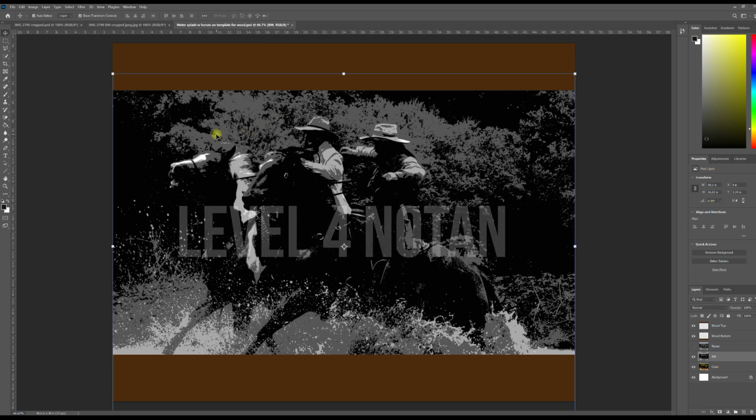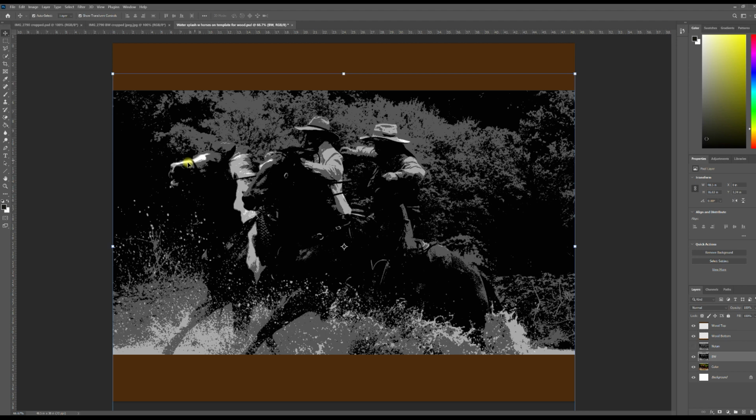And what I'm seeing here is this lightest value will be my highlight. So there's a highlight here, a little bit here, just a few highlights along this mane of the horse that's in front, and a bit on his nose. I don't see any bright highlights in the water, and definitely don't see any in that background. So the whitest white in your Notan shows you where your highlights are.